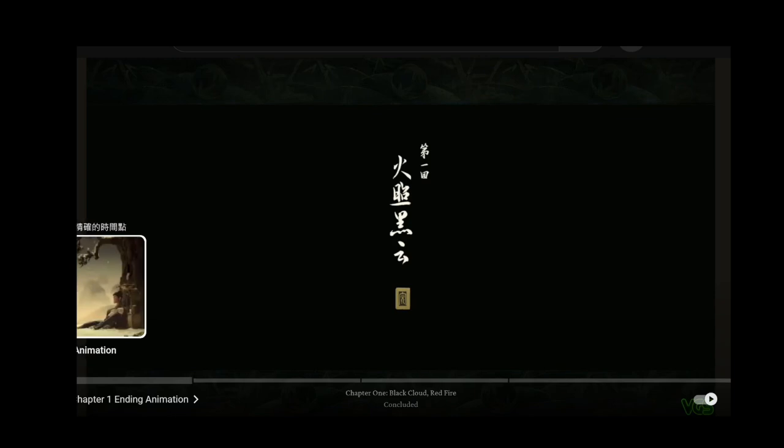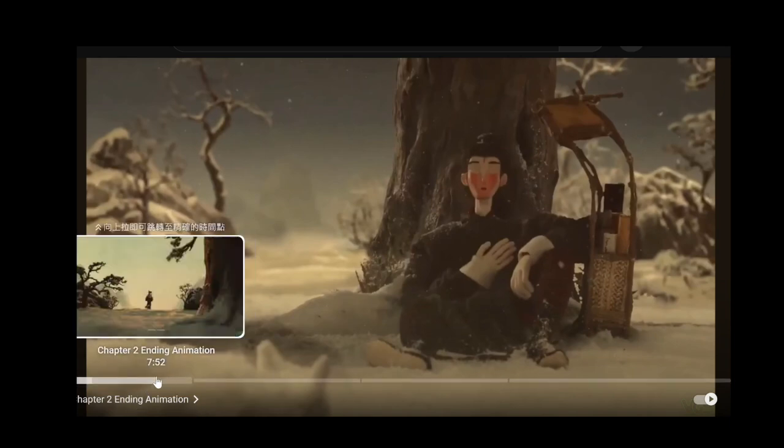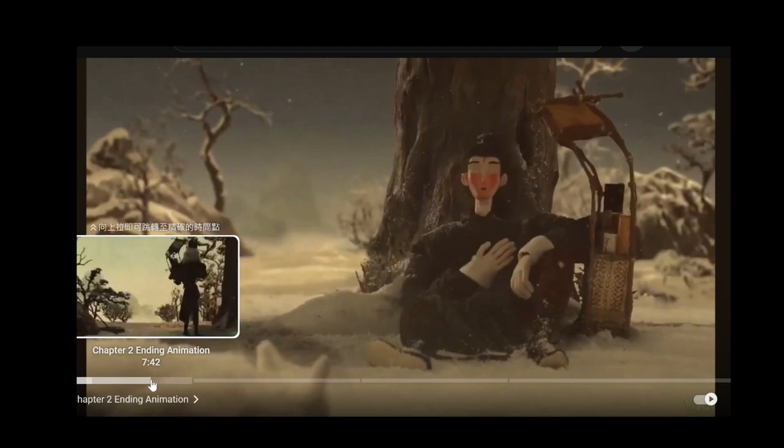And then we go to the second chapter's ending. The second chapter is actually not from the original novel. It's made up by the developers themselves. And this story, I think, is just a connection to the third chapter. I think it's an interesting story, but I won't put too much personal interpretation into it. I'll just translate the parts of the narrator's words at the end.